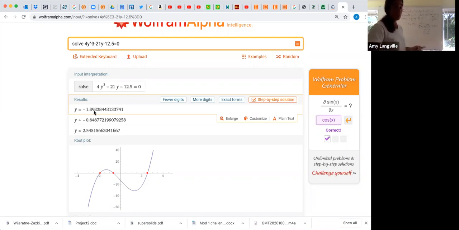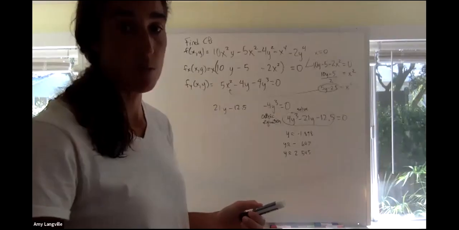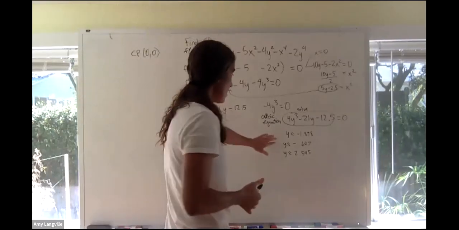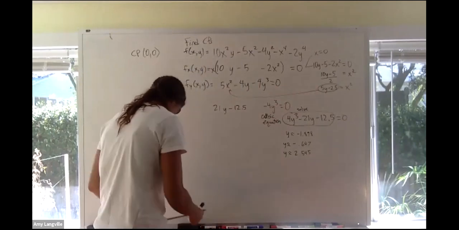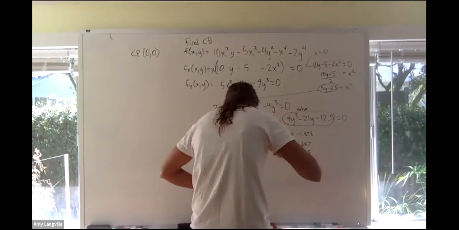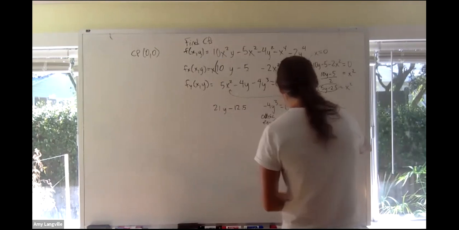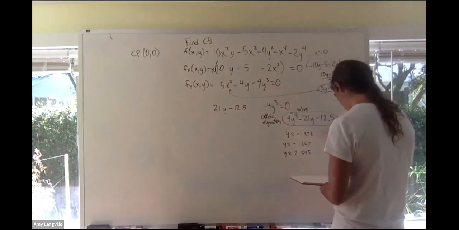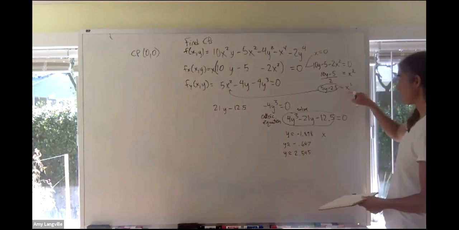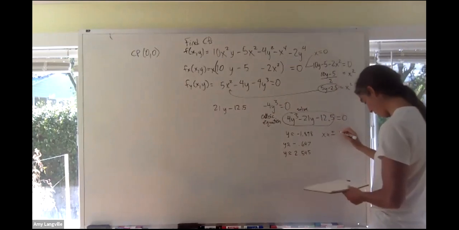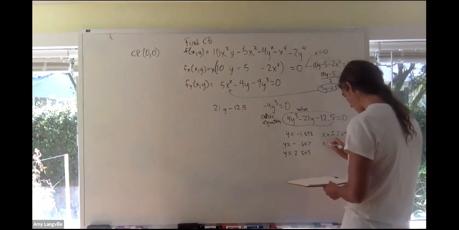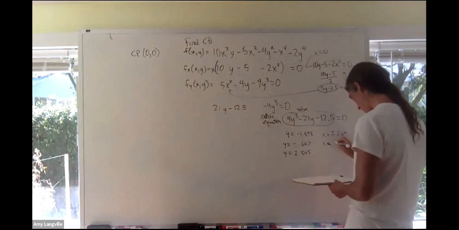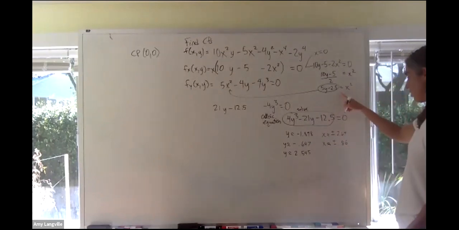Okay, and then once you have those, let's stop the share for a moment. Once you have these, you need to go back and put them in here to get your corresponding x value. And I think I already did that, so I'm not wasting time on those calculations. This first one, when I plug that in, I get 2 different values, because again, you take the plus minus. So x is approximately plus minus 2.64. The second one, x again gets 2 roots. It's about plus or minus 0.86. And then this third one, when I plug in, actually doesn't give me any real roots.